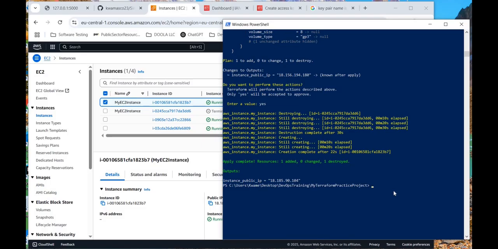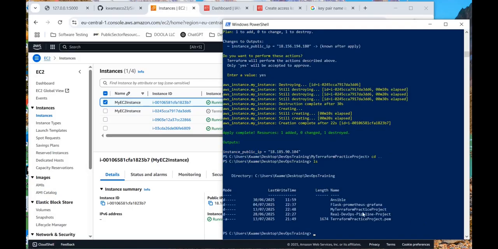So if I navigate back to the folder where it is, I stored it in this directory here, DevOps training. If I do an ls, I should be able to confirm that that file is there. It doesn't show. Yes, there it is. So at this stage, we can run the SSH command.